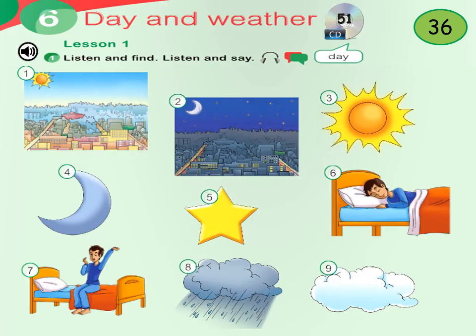Unit 6. Day and weather. Lesson 1. Activity 1. Listen and find. Listen and say. Day. Night. Sun. Moon. Star.